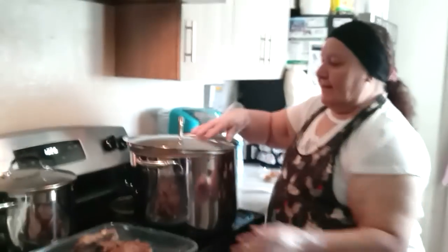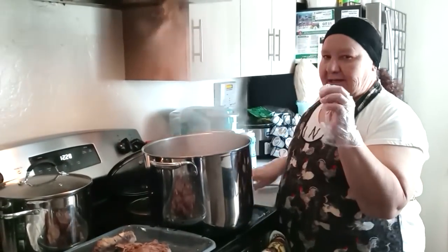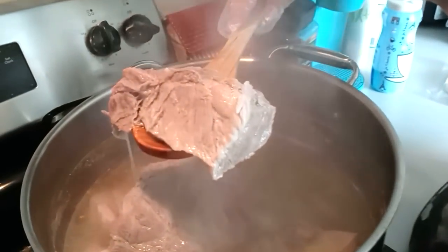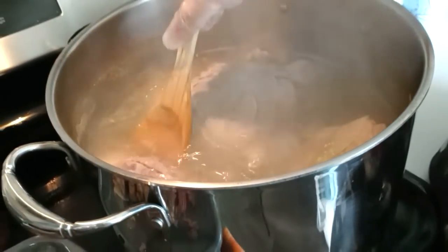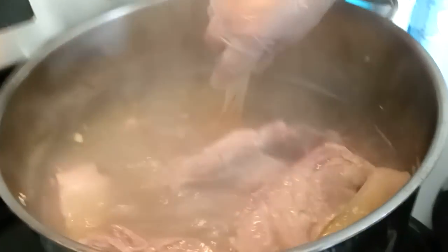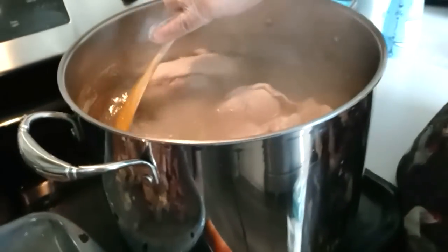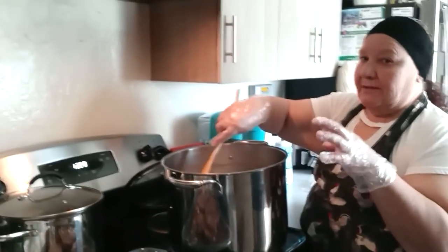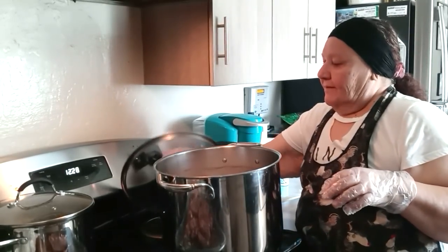More moist. Y aquí tengo mi pork. Yes, it's getting soft already, so I'm going to shred this too. It's mi pork. That's my favorite. Tiene cebito también para que salgan bien sabrosos. So we just boiled them with onion and a head of garlic, right, Grandma? To give it all that good flavor. Yes, I don't put salt until I cook the meat with the chile. All right, so we'll be back on the second part, guys.